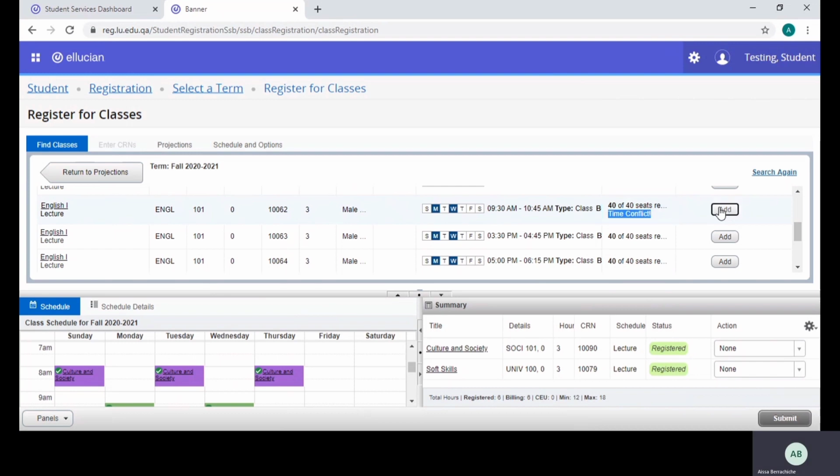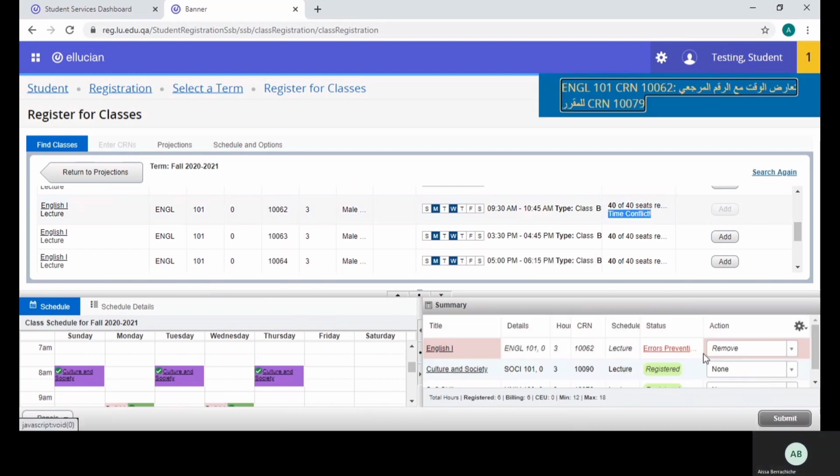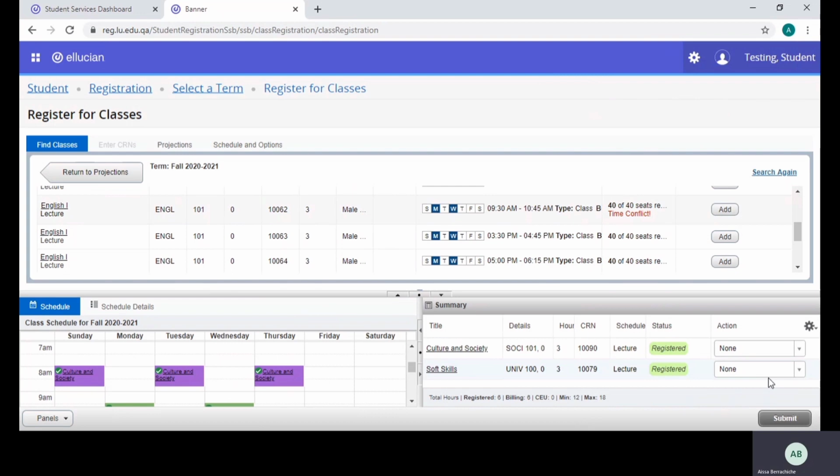If you click Add and click Submit, the system will show you an error of time conflict. In this case, you can choose remove to cancel the registration and add another course.